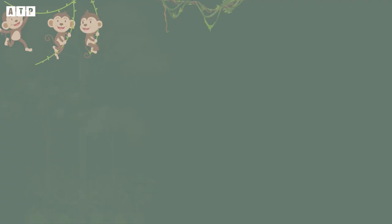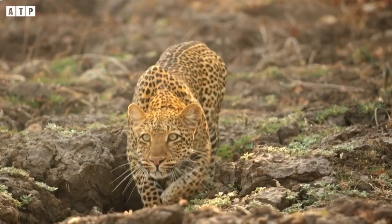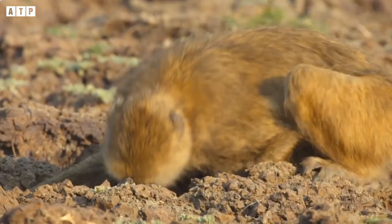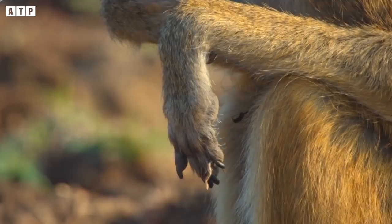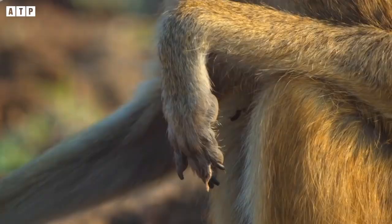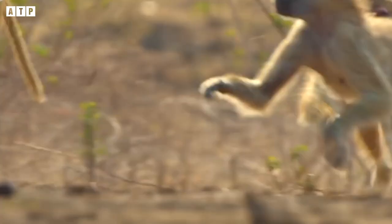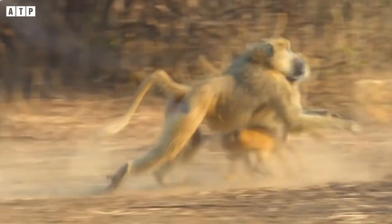There are times when the leopard's ability to hide is limited due to sparse forest cover, forcing it to rely on its strong legs and extraordinary speed. Here, a baboon was targeted by the leopard — and despite the leopard attacking from a great distance and the baboon running away, the leopard successfully captured the baby baboon. The running speed of the leopard is appreciated at 58 km per hour under normal conditions, and can reach up to 90 km per hour in favorable conditions — so the baboon had no chance of escaping.